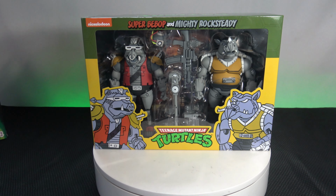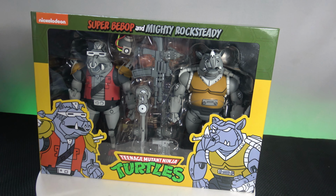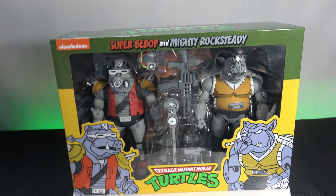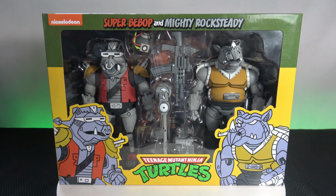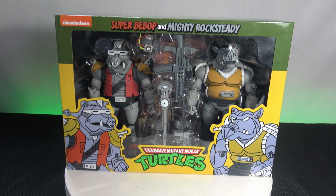Welcome back to another episode of the Collector's Review. In this episode, we're going to be getting to the Super Bebop and Mighty Rocksteady action figure by NECA. This is from the Target Haul-a-thon. I didn't expect to get this so soon. One of my buddies called me and said that he had one in hand for me to do the unboxing, so I couldn't wait to get to it.